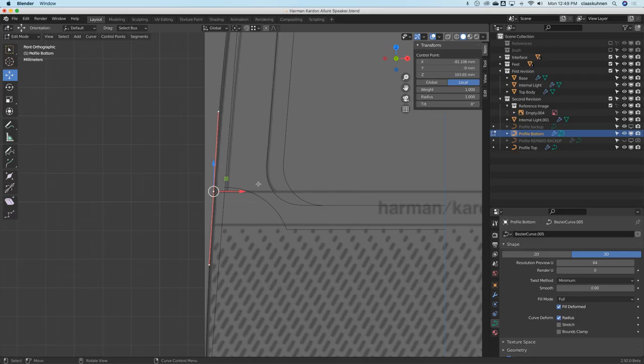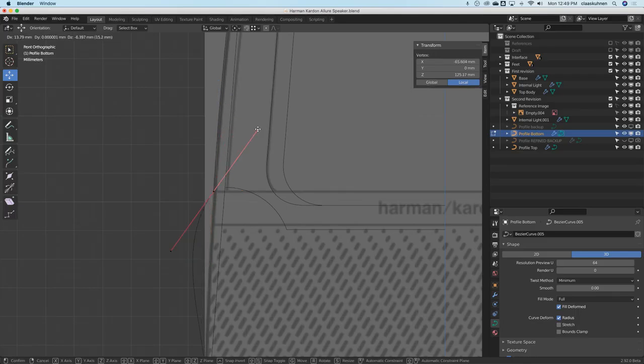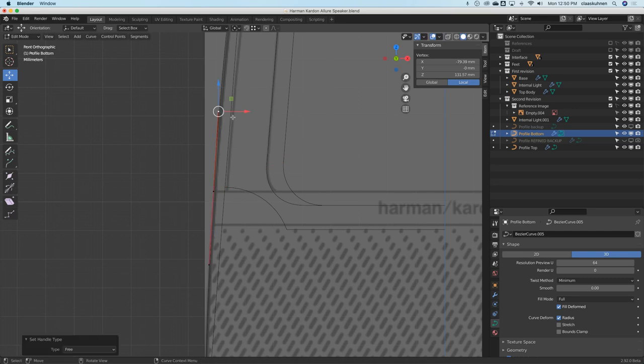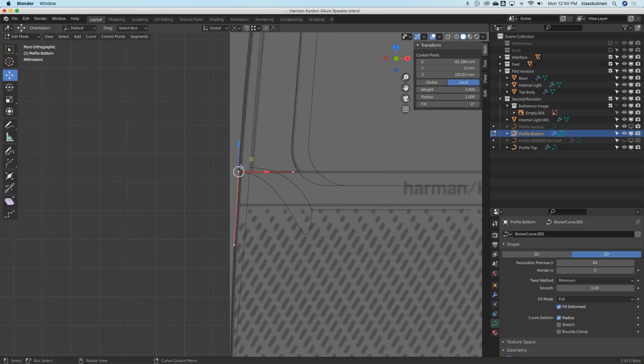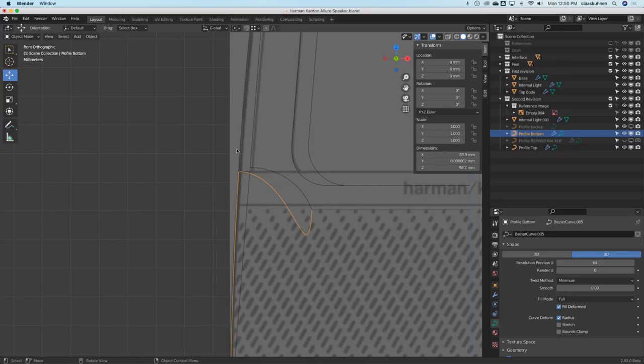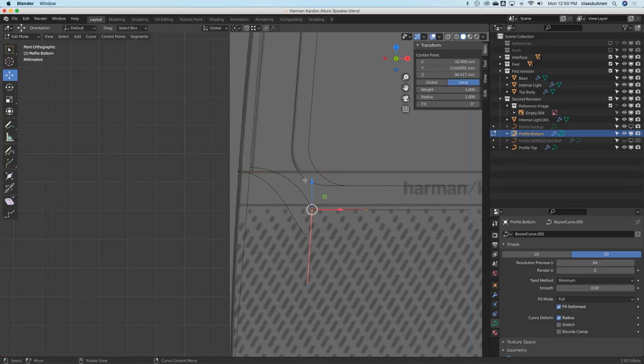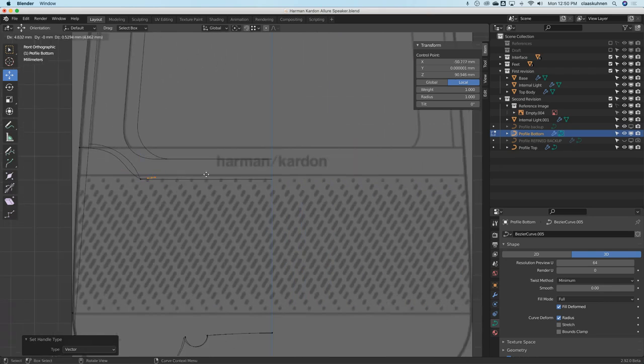Selecting this point, this I can move, but then this happens, so not good. So V, and then say maybe free. Whoop, I can do it to here. Okay, select this point. E, bring this to there. Okay. So you see my goal was not to move this handle at all because the surface needs to flow. But from here I would like this to arc over a little bit. Very nice. So then this we can set V to vector. E and X, bring this over.